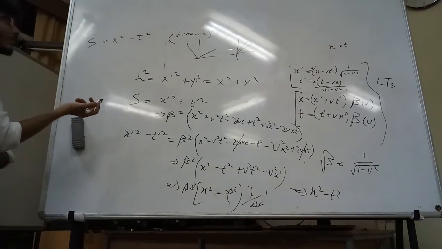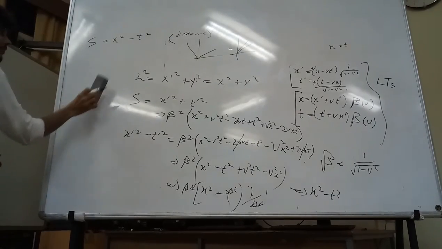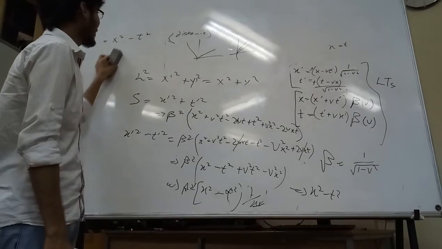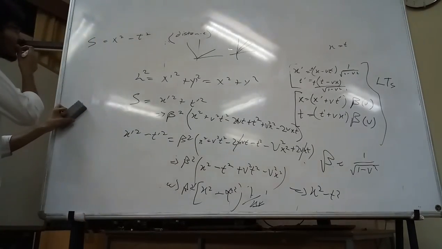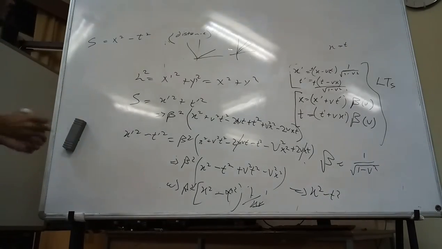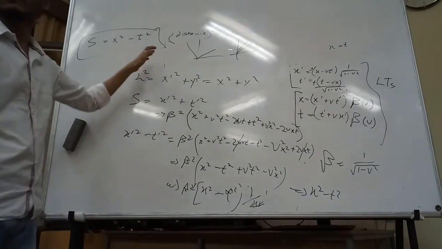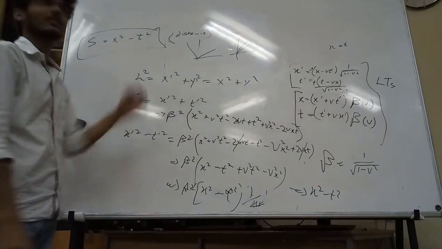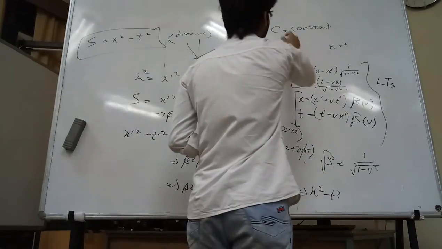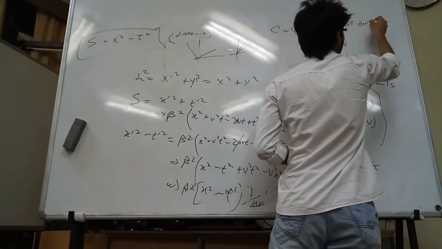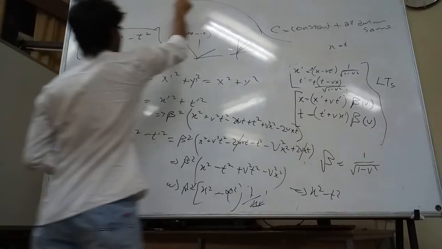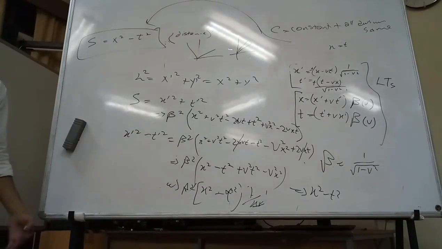It is having some units of distance. And by that I mean that t and x are the same. So this is some kind of thing which is being conserved. If this thing is being conserved, and the conservation of this thing is implied only from the assumption that the speed of light was constant and all laws were the same. So using these two assumptions, I constructed a quantity which is x dash squared minus t dash squared.